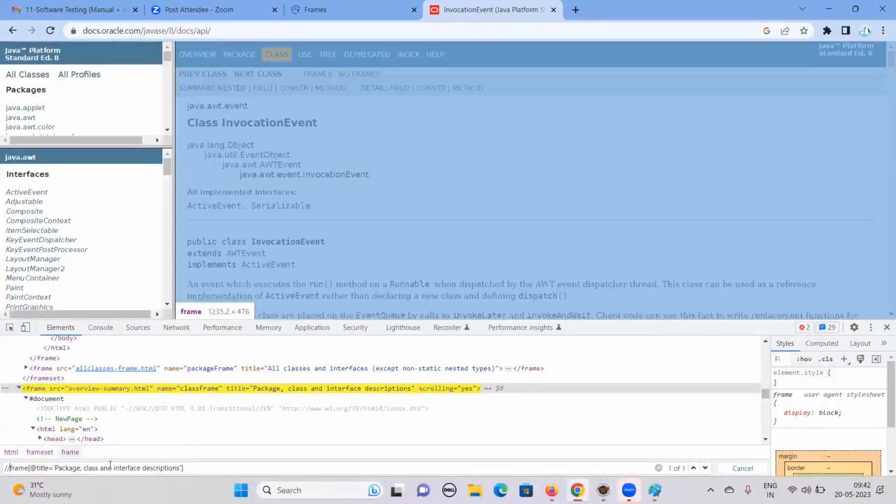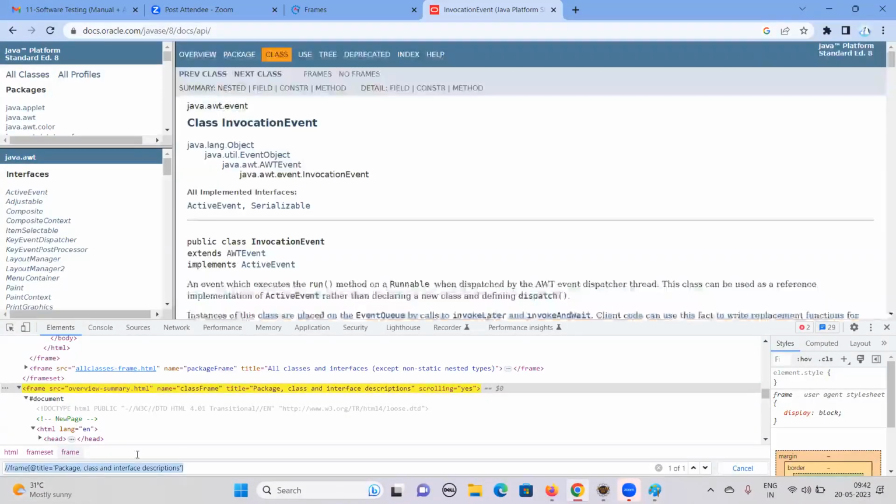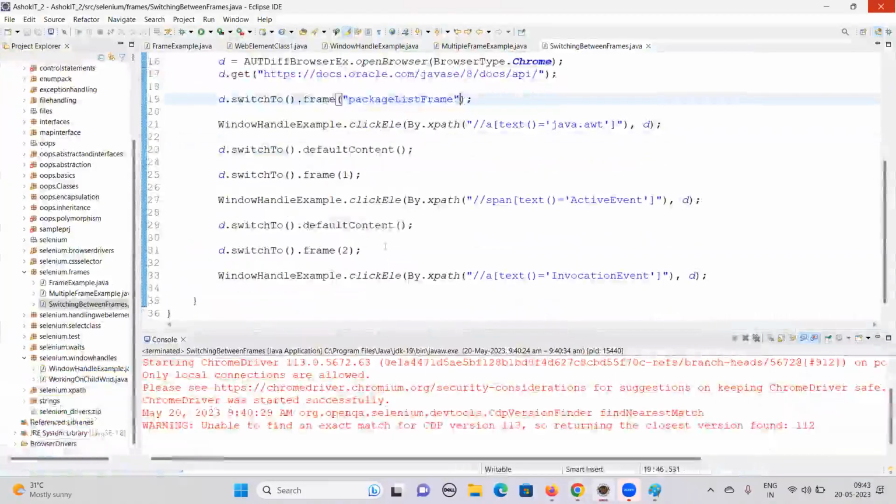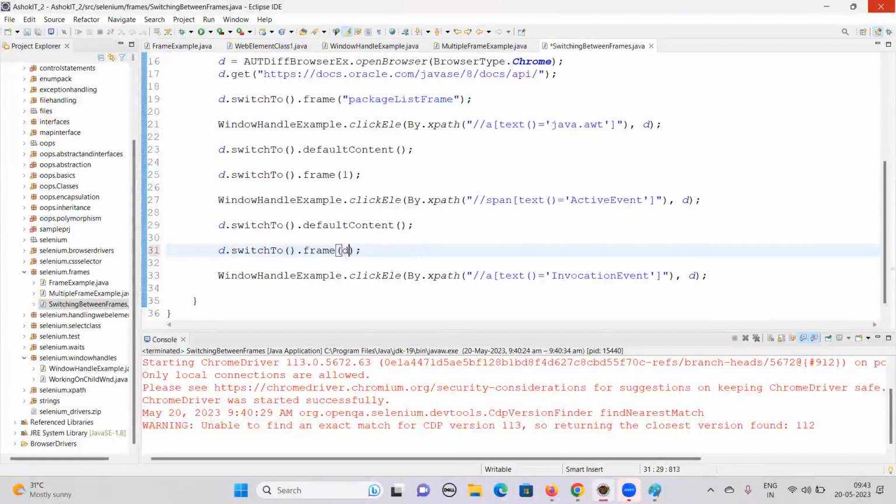Now we do Control C, go back to this, and now you can give d dot find element by dot xpath, and you can pass the xpath here.